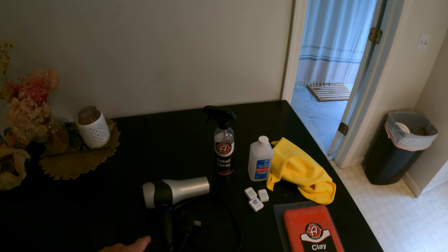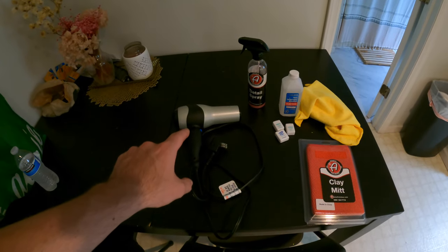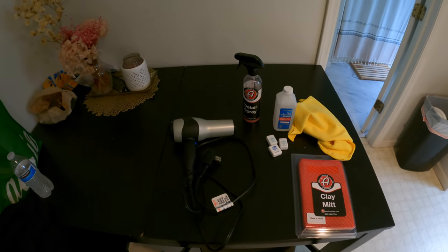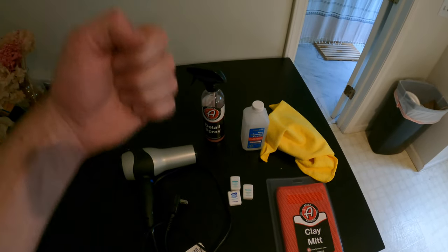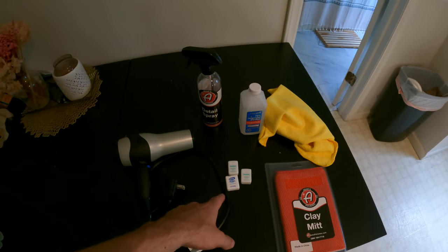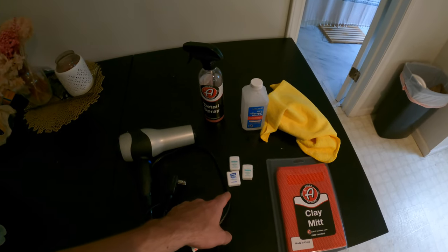Here's what I'm going to end up doing. I have my girlfriend's hairdryer right here — that's going to be step number one. We're going to take that hairdryer and heat up the badges, heat up that glue, get it as soft and gooey as possible. Then I have a bunch of dental floss right here. We're going to take that dental floss and cut the badge off from the back, cut through that glue with the floss. If that doesn't work, I may need to use fishing line, which might be a little stronger.